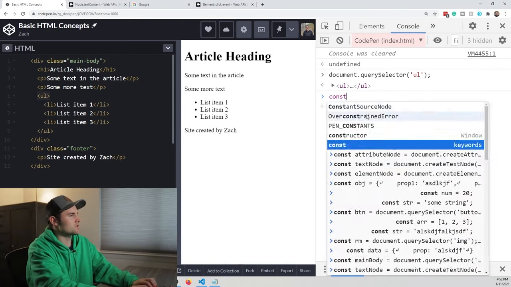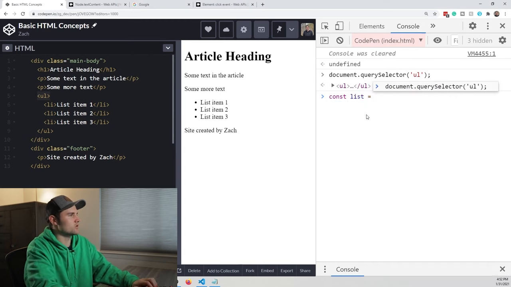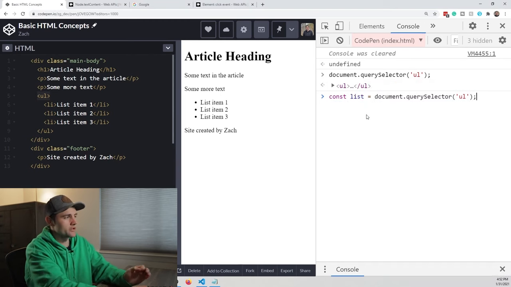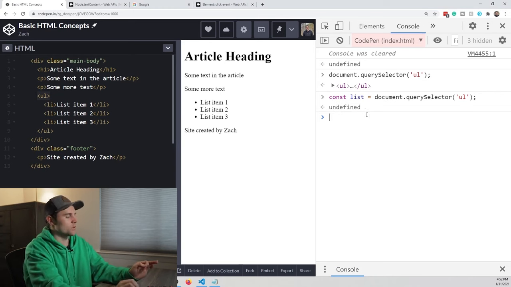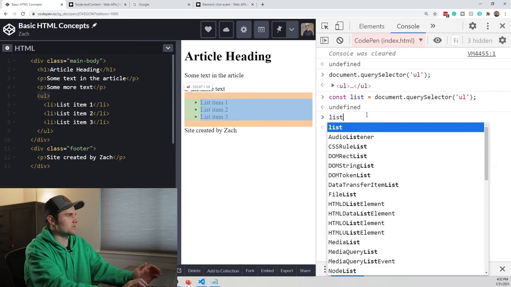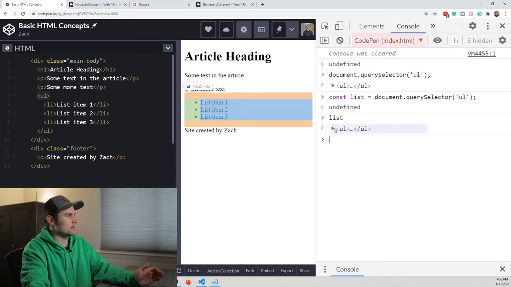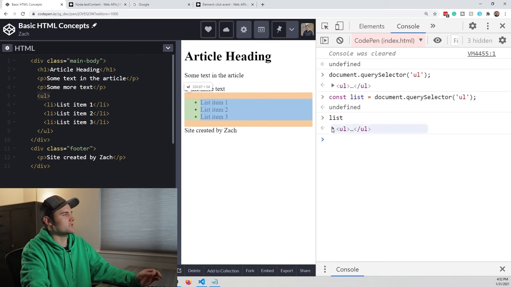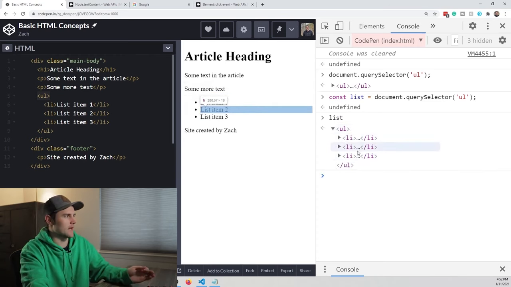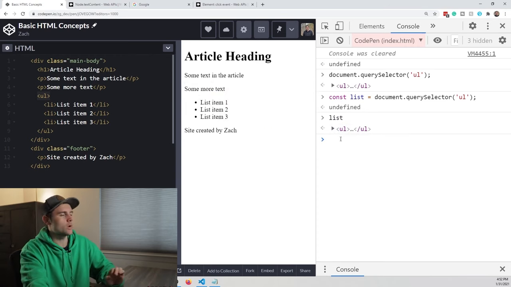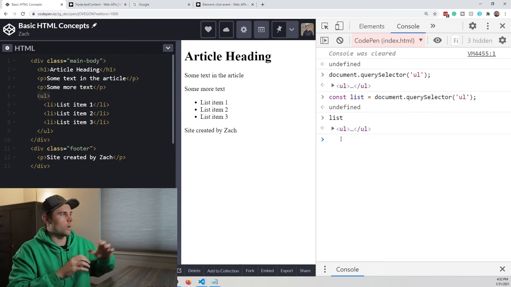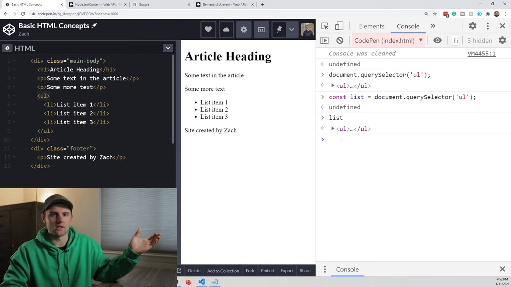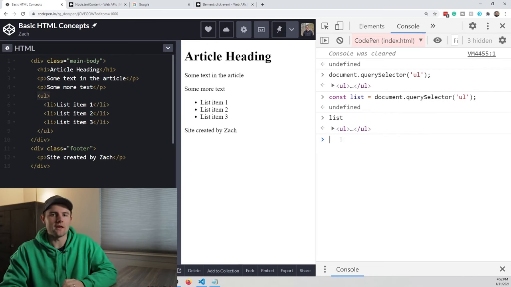Now let's go ahead and assign this to a variable so that we have something to work with. So we'll say list is equal to document.querySelector, and then we're grabbing the actual HTML tag. So we press enter. Now we have a list, and that's going to be showing us the HTML here. Now obviously this is just a visual representation of the object, but if we wanted to figure out, what is this variable representing? What does the list variable actually represent? We have a way of doing that.